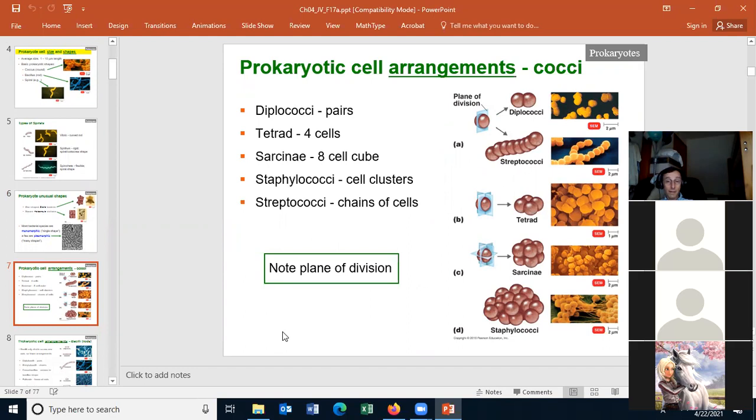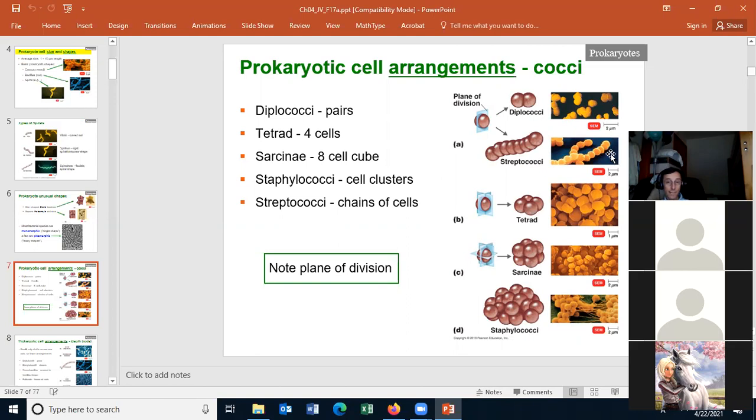Let's talk about the cellular growth arrangement. The cellular arrangement, or I like to say the cellular growth arrangement, is how the cells grow and then stick together. For cocci, you can have single cocci, where there's only one coccus. Or you can have diplococci, where two cocci stick together. And here we see a diplococci. And I don't know why that's not a better picture, but it isn't. And if this keeps growing like that, we can have streptococci, where the cocci line up in a row.